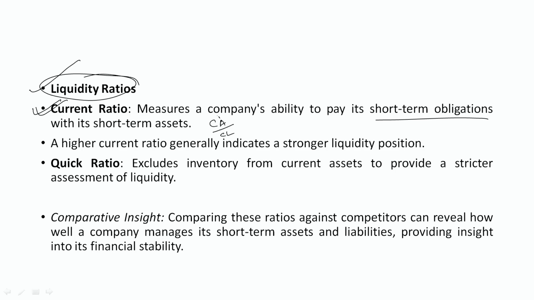So it is a broader aspect. You are narrowing it down. So you have quick assets upon current liabilities, where I am deducting the inventory portion from the current assets. So that becomes quick assets. So what does this say? It says how you are comparing yourself with your competitors to find out how your short-term performance is.